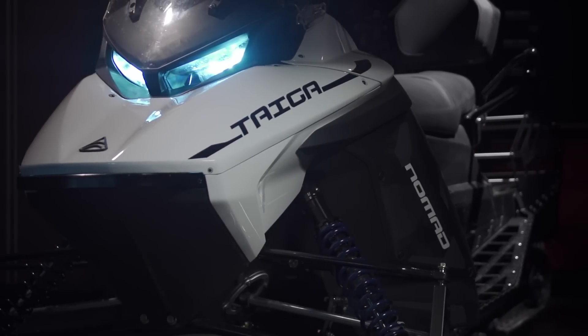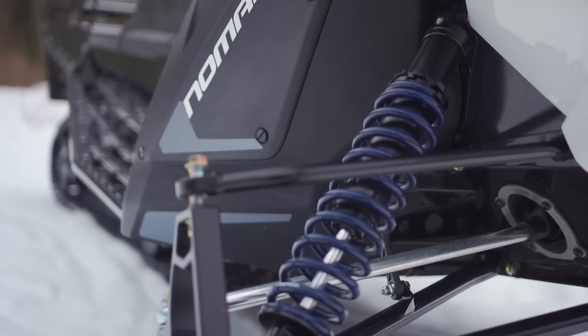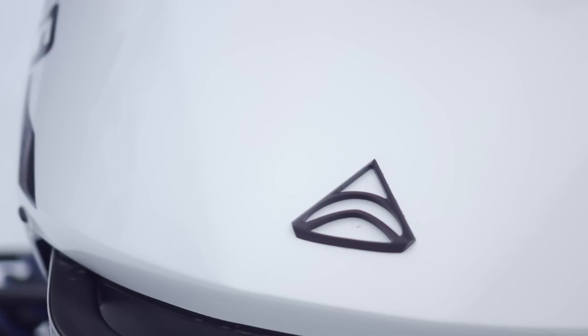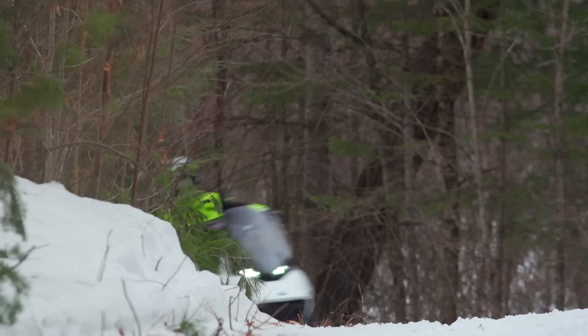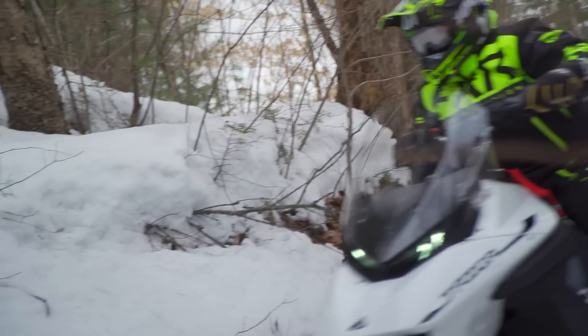That's not to discount the fact that you or I would have a great time with it too. We got the best jobs in the world — we ride snowmobiles for a living, so we have a tremendous frame of reference. I had low expectations for this vehicle because there's so much that's new. We've seen a lot of crazy weird stuff come and go, but this is not crazy weird stuff — this is the real deal. There's immediately an impression of quality, an impression of integration of the power and the chassis and all the components. The thing definitely changed my impression. And on this one, I just got to say, this thing won me over. I'm still shocked.